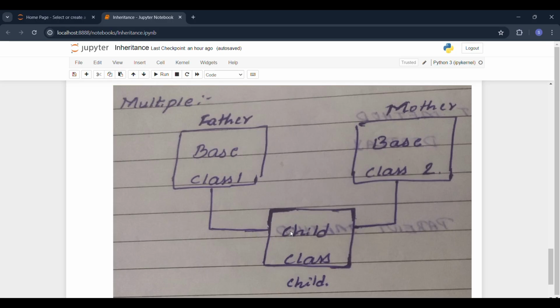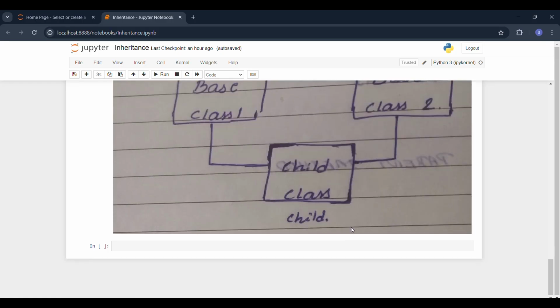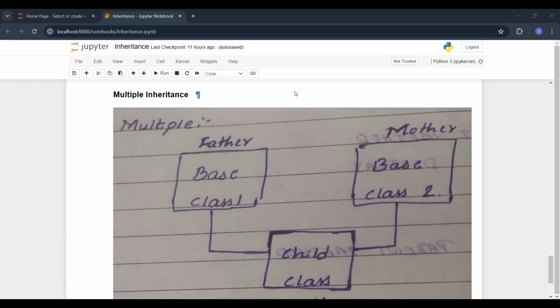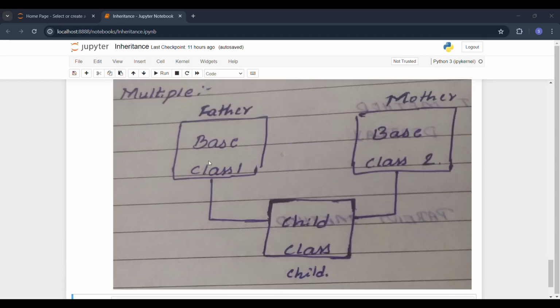From the child class we first access the base class 1 properties, then it goes to the mother and accesses the base class 2 properties. This is how multiple inheritance works. Now let's see a simple example of multiple inheritance.